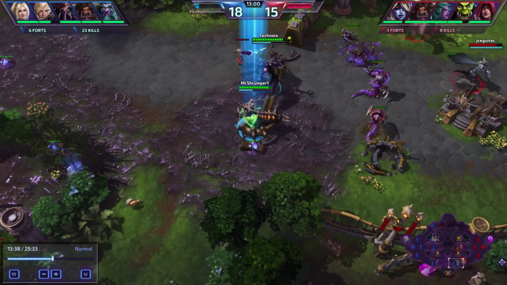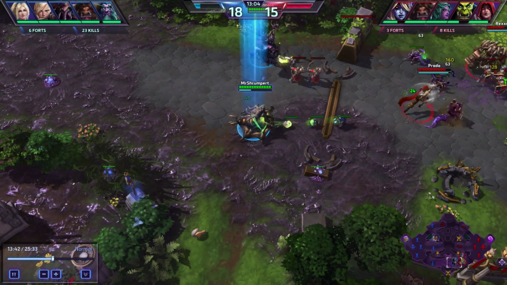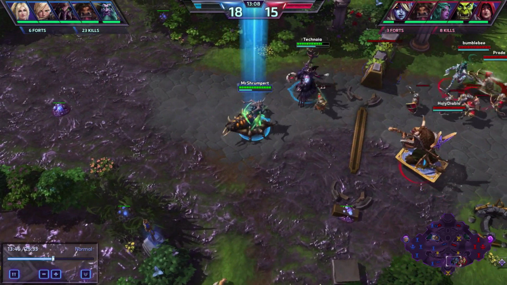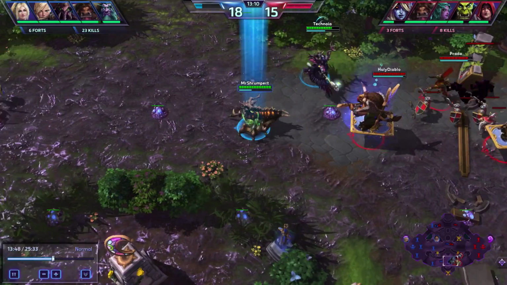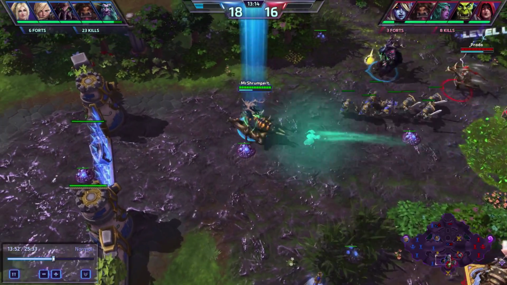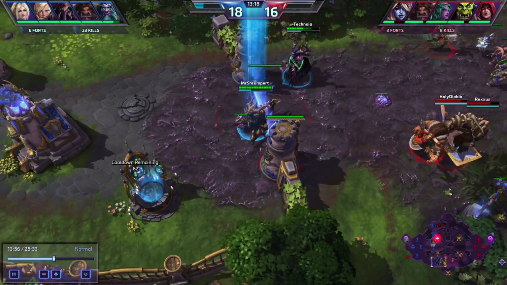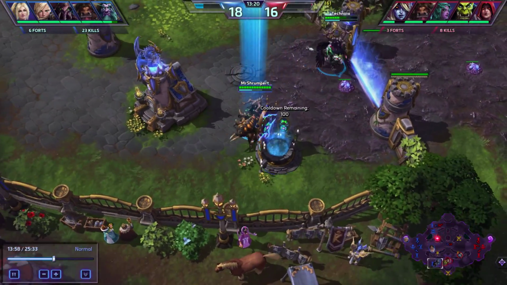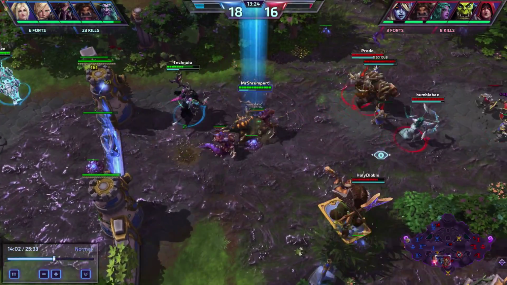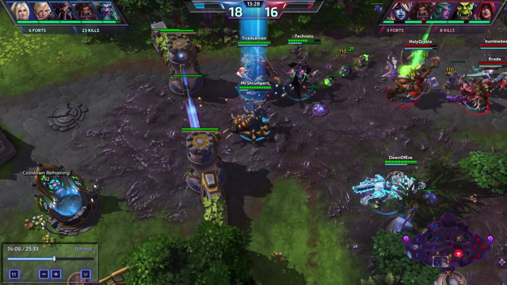Thrall misses with his skill shot, so throw out a Hunter Killer on him. Even though I have Malfurion here, they're all rotating bot, so go ahead and back up here. Take a sip, get my mana back up. And my team's probably going to end up all rotating down here, since they're all down here.